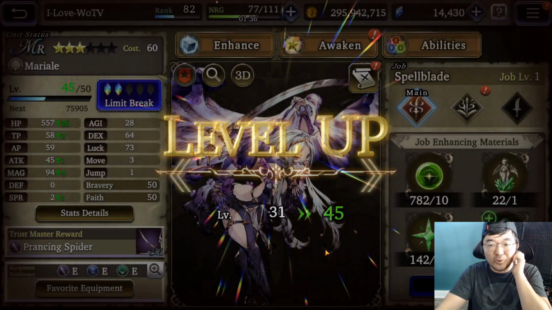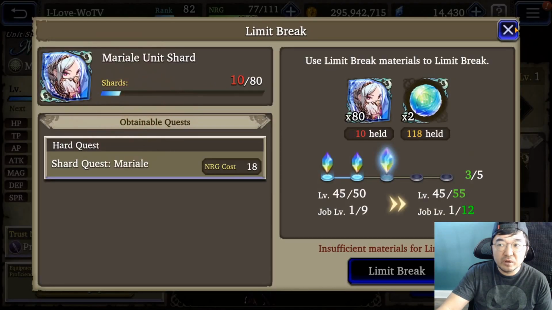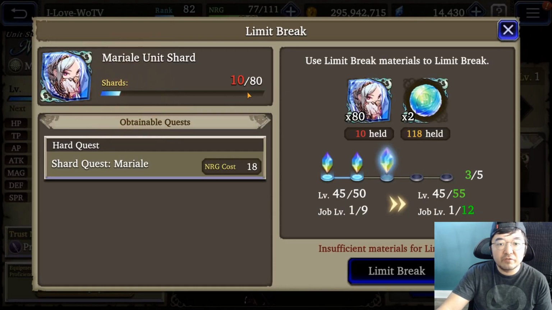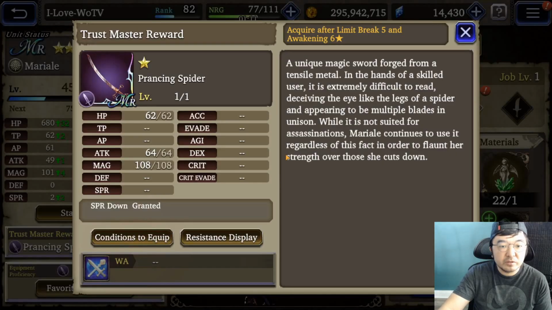She just looks so cool, man. She looks so cool. So let's see, 15 off, so I'm 70 off. I'm gonna be probably doing some whimsy shops, and then I'm going to do that, and that's 15, right? And then another 5 from her hard mode. So that's 20. So I'm almost halfway there to limit break 3. So I will try to get her done as fast as possible. Actually, let's take a look at her Trustmaster weapon. Prancing Spider. Spirit down granted. Ooh, that's sexy. That's saucy.